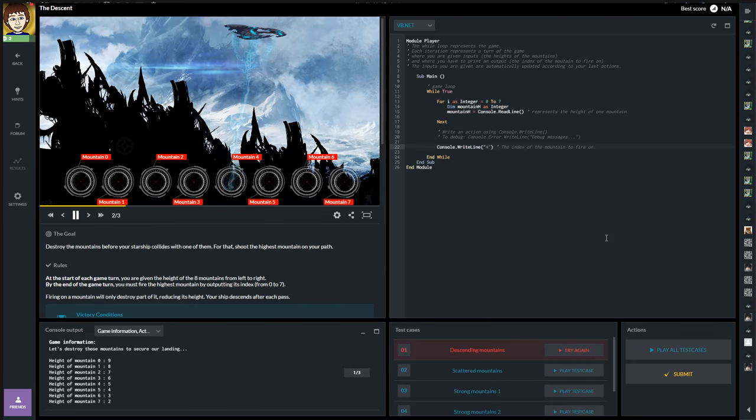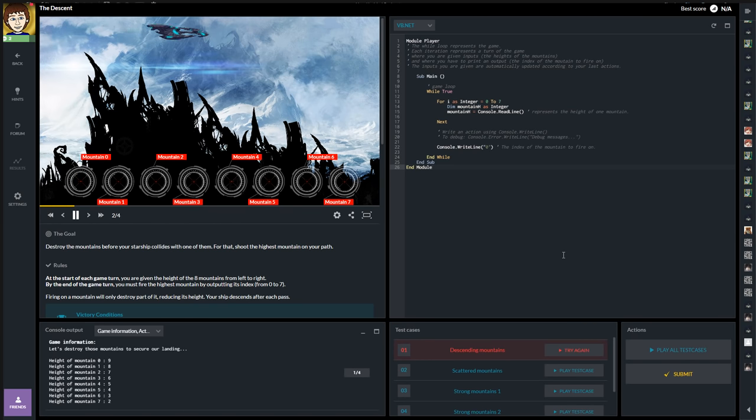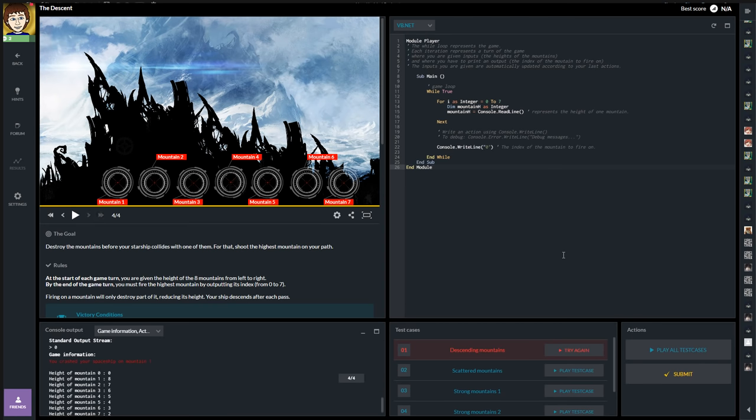Let's play this test case now and see what happens if we don't change the code. See, what happens is the spaceship flies across, shoots mountain 4, shoots it again, and crashes into mountain 0. We can do something similar where if we crashed into mountain 0, let's set it to 0 and play it again. So we can see that our spaceship comes along, fires at mountain 0 this time, comes back through, and fires at mountain 0, but then it crashes into mountain 1. So we can actually tell it exactly which one we want to fire at. We just need to work out which is the highest and then pass it that particular number.